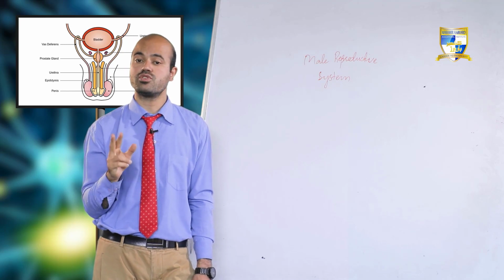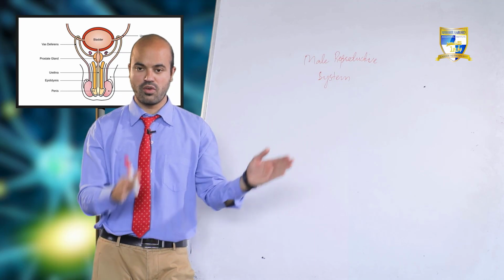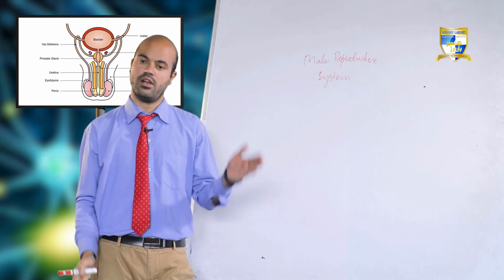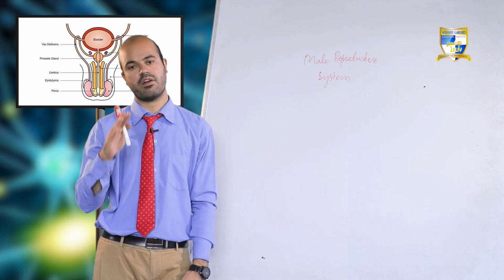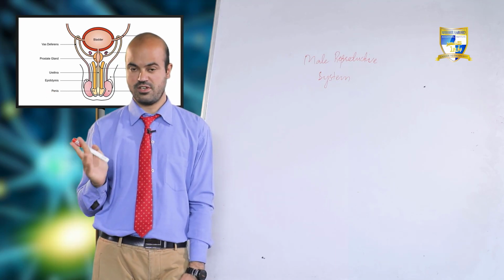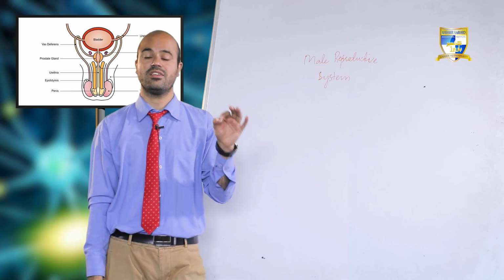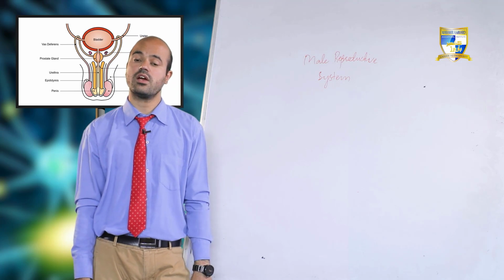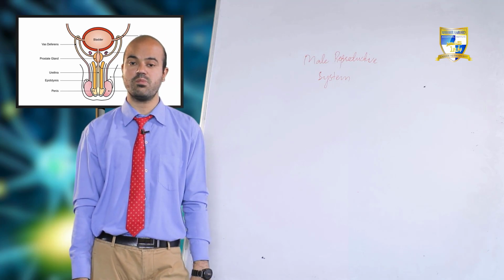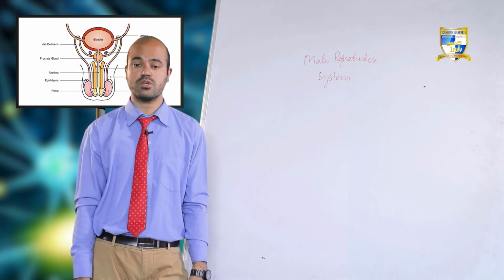That pouch of skin is divided by a muscular division into a left scrotal half and a right scrotal half. The left scrotal half will consist of the left testis and the right will consist of the right testis. Fine. Then I told you inside the testes there are structures called seminiferous tubules. These are tubule-like structures which are engaged in the process of spermatogenesis, that is, the formation of sperm cells.